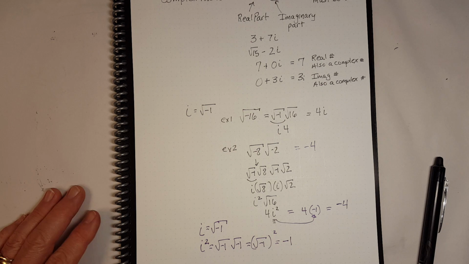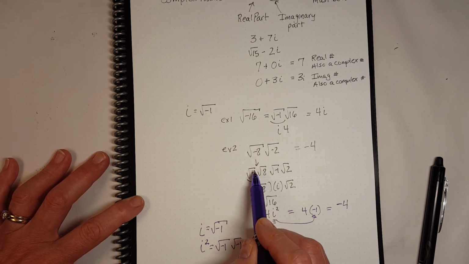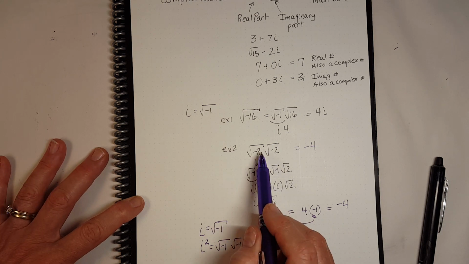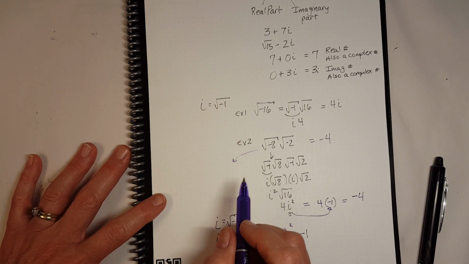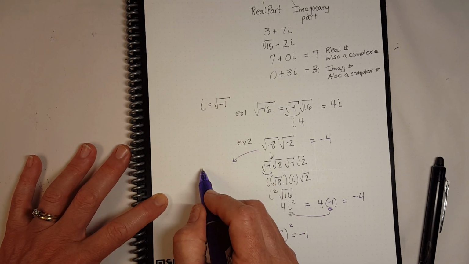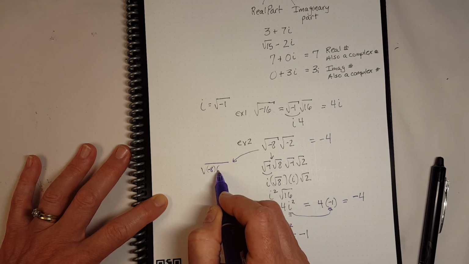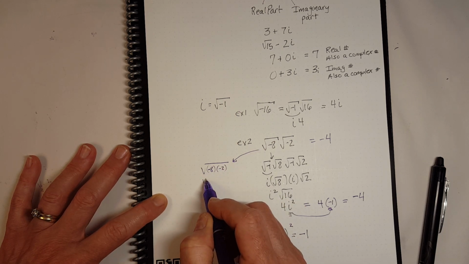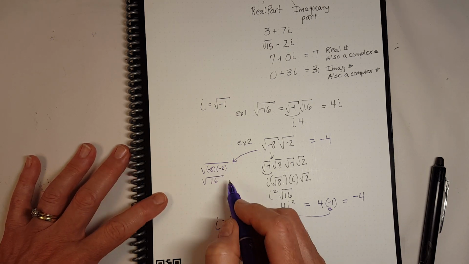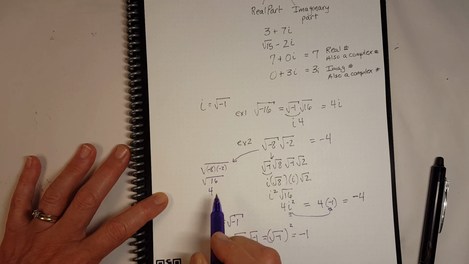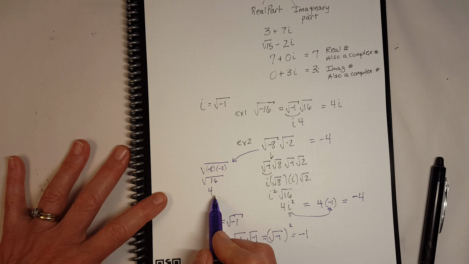Now, if you didn't take your negative 1 out of your radicals here, if you didn't separate these out to the square root of negative 1, square root of negative 1, let's look and see what this could have been if we did it incorrectly. We could have said, oh, well, maybe we can just do the square root of negative 8 times negative 2, and that's the square root of 16. Oh, well, the square root of 16 is 4, and we might have got just a positive 4. But positive 4 is incorrect in this problem.